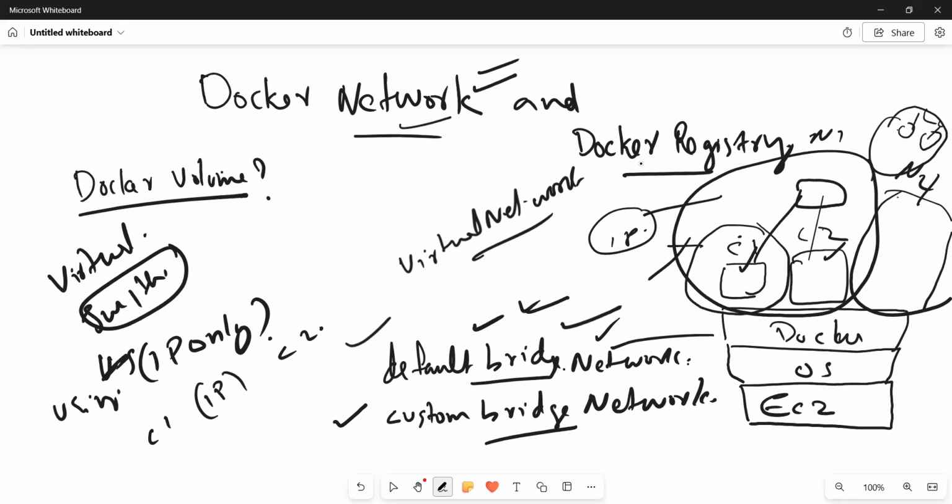Each container has an IP, and we need to take that IP and use it to connect from one container to another in the default network. It's not a good way, because if a container is restarted, that IP will change and it will get a new private IP. So it's not the best way to communicate.